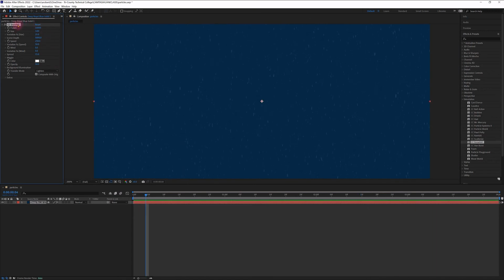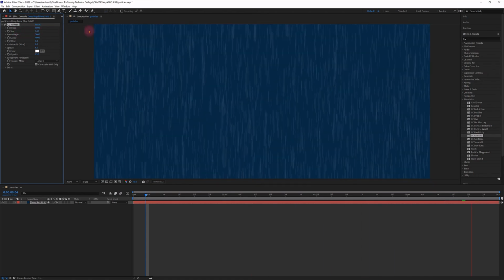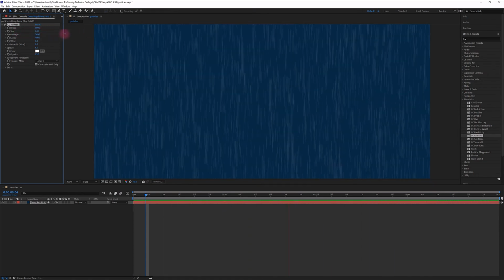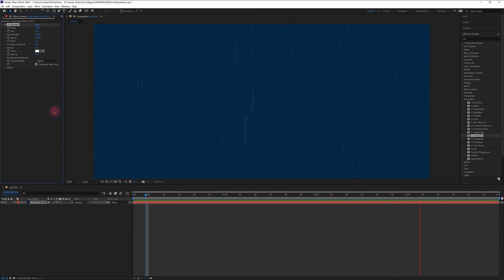We also have Rainfall, and you can see how it's a little bit different. And we can change the size of the drops, change how much depth there is. Does it go back farther? I can definitely see a difference with that. So that was scene depth. The speed of it coming down, you can actually add some wind. So let's say wind is kind of pushing it a little bit. Rain is a pretty good particle emitter.